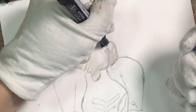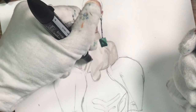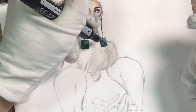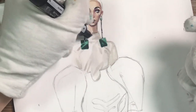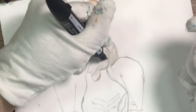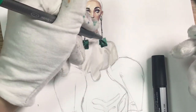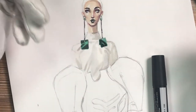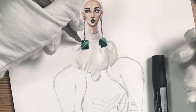Okay, so now I'm using Ice Gray 1, and you can see very subtle shadows. I'm just using it to kind of darken the white, and I leave white only on the lightest part, like the top of the breasts. Here we have kind of a face profile, so I decided to draw it with a fine liner of similar color. It's a bit darker, so I'm going to add shadows with it too.